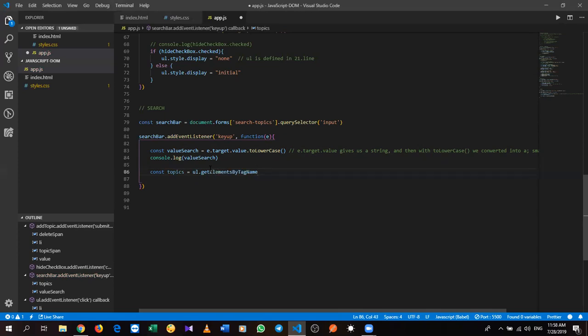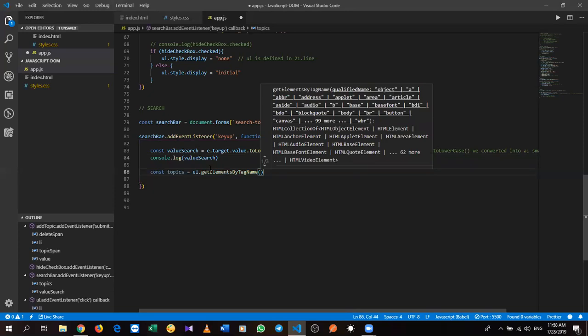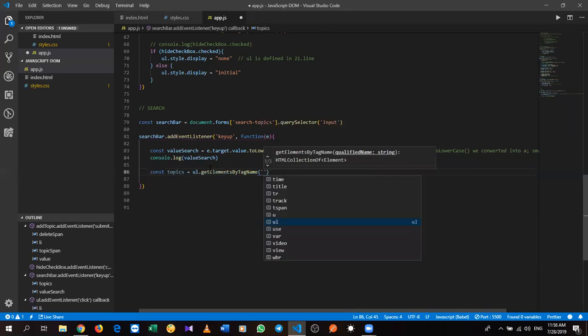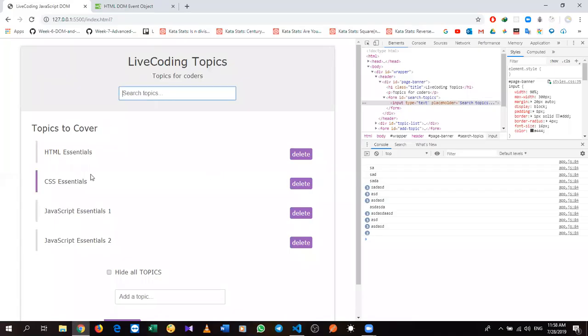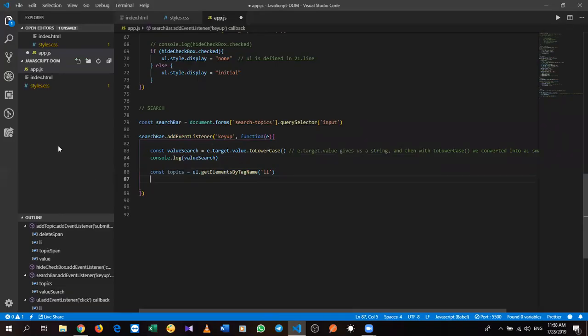Why? Under that there are 4 li elements, so we get all li elements in here. Okay, so after getting them, getElementsByTagName returns us an array.